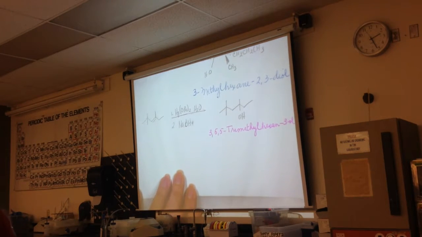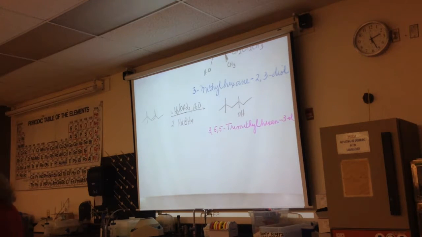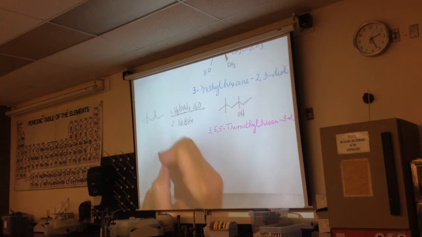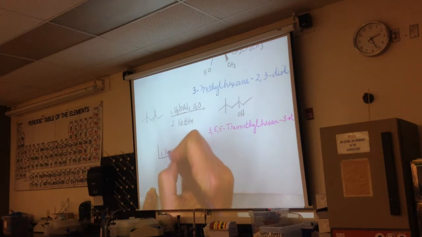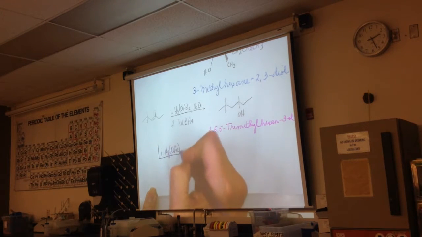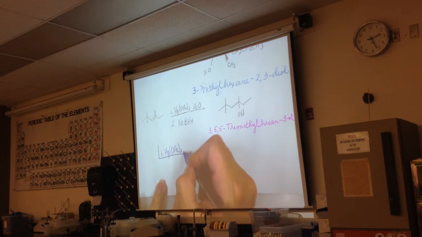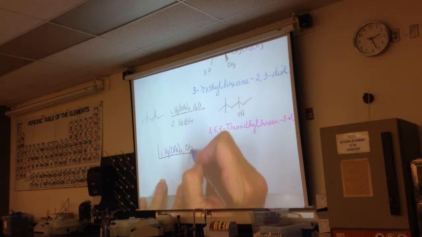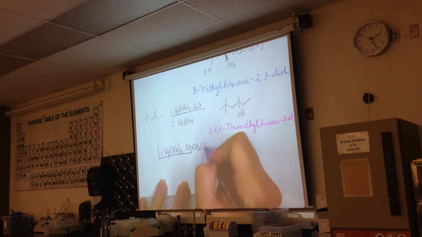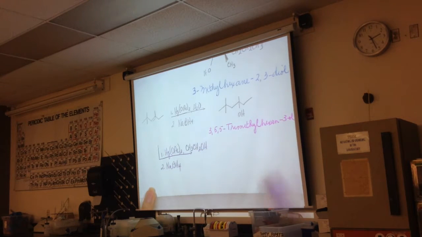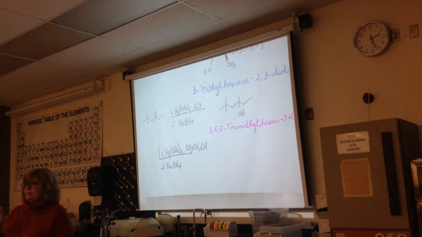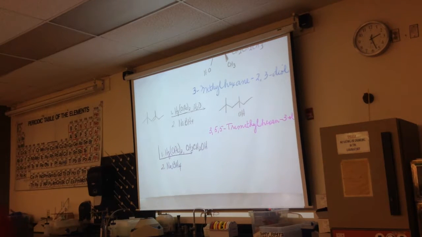So let's keep the same alkene that we started out with. And now let's go ahead and in its place use alcohol for a solvent. So let's use ethanol as the solvent and then see what's going to happen. When we use ethanol as the solvent, instead of making an alcohol, you're forming an ether.